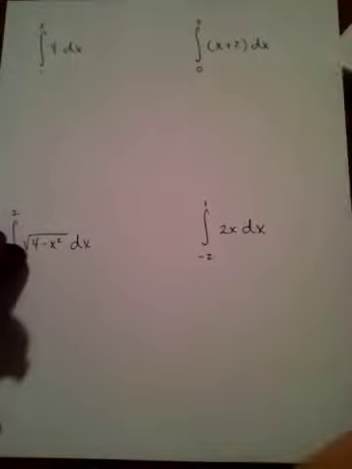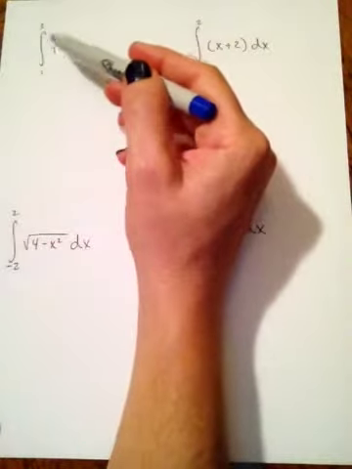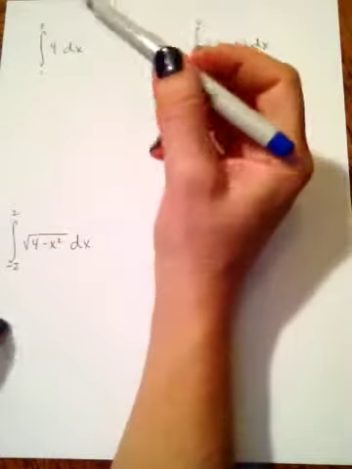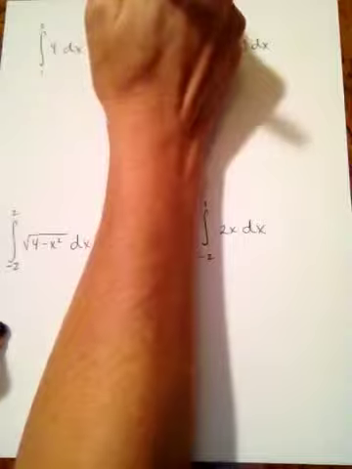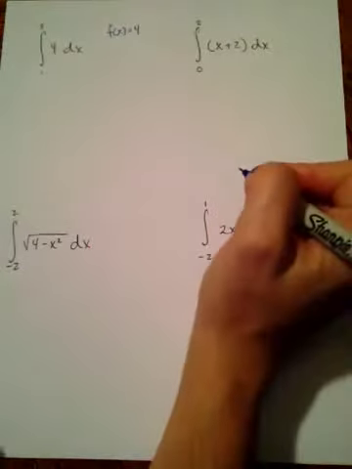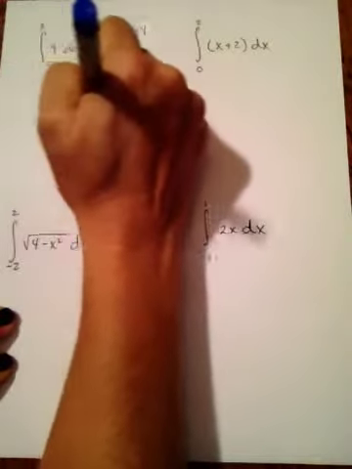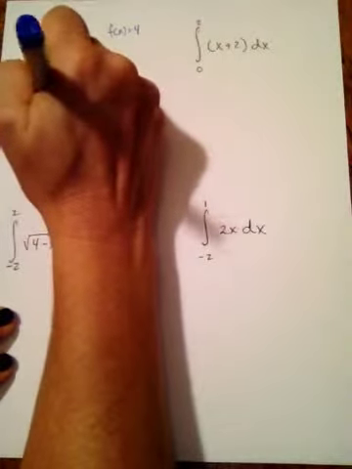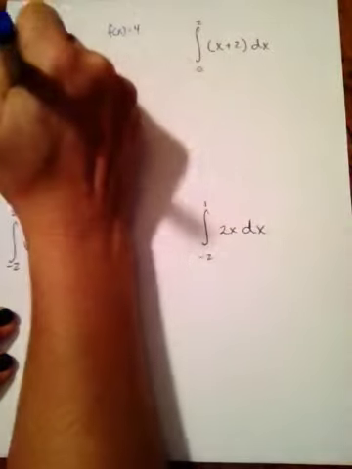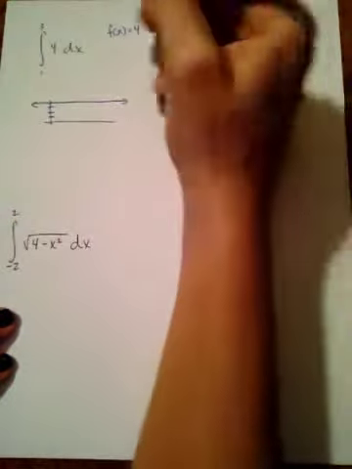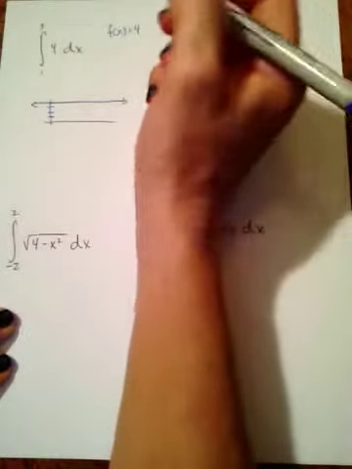So we have some examples of different definite integrals. So this is a definite integral. It's the integral of 4 dx from 1 to 3. So for this, our function f of x equals 4. Or you could think of it as y equals 4. If I actually drew a picture of that, I have my x-axis, and I'm going to draw a horizontal line that is up 4. So here's my f of x, y equals 4, or f of x equals 4.